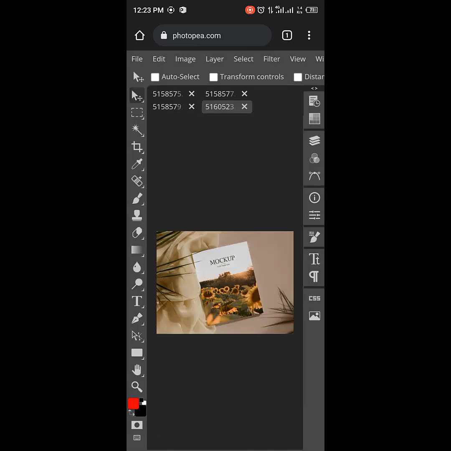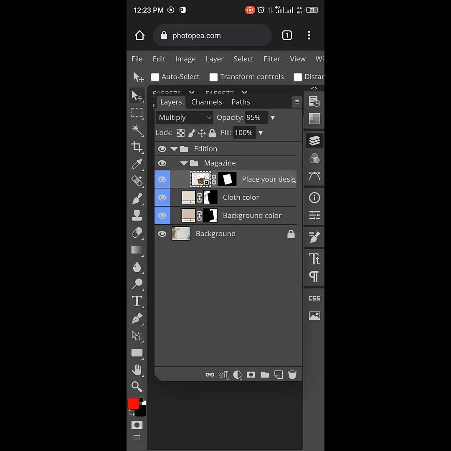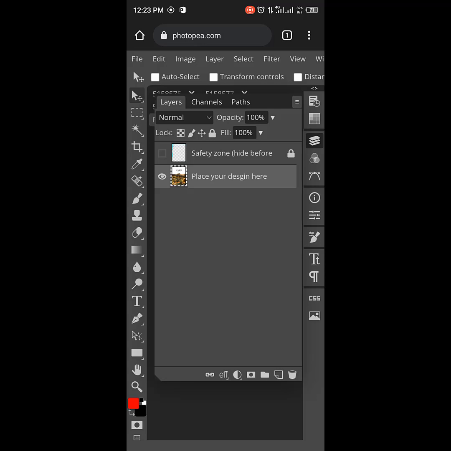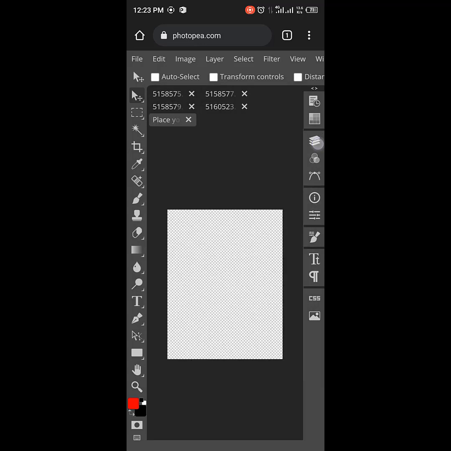Wow, look at this. So I'll be clicking on my layer, this guy here, then I'll be clicking on these two little boxes, this white and black boxes. So I'll double tap it very quickly. Once I double tap it, it opens up for me this way. Okay, so I will close this eye icon, don't forget.